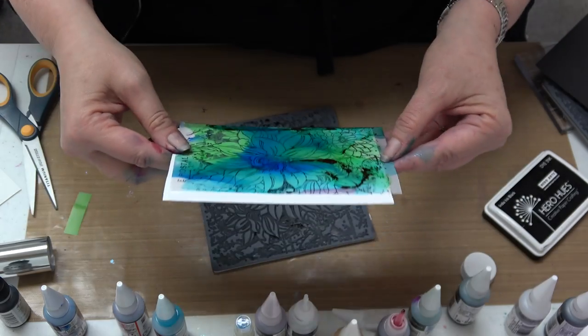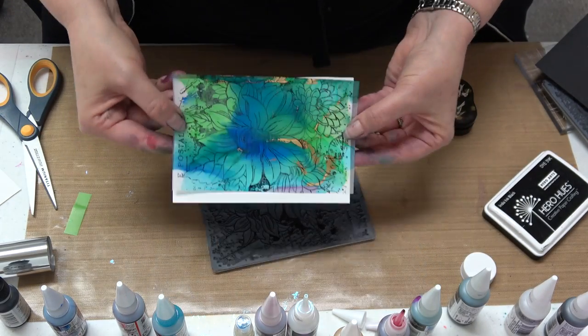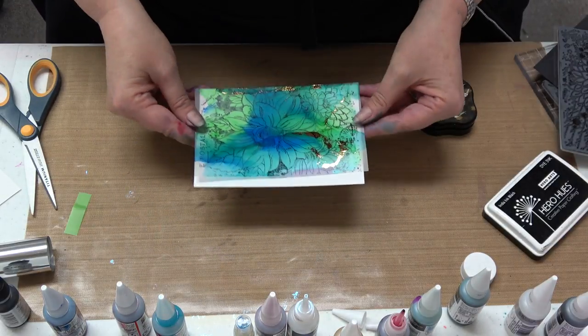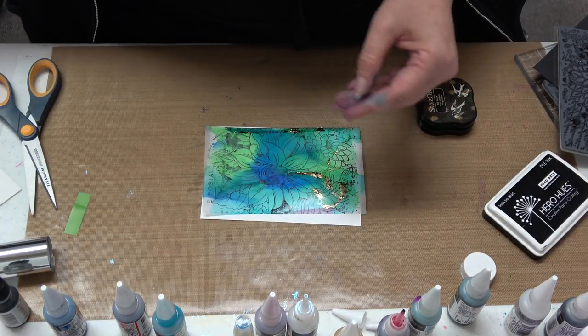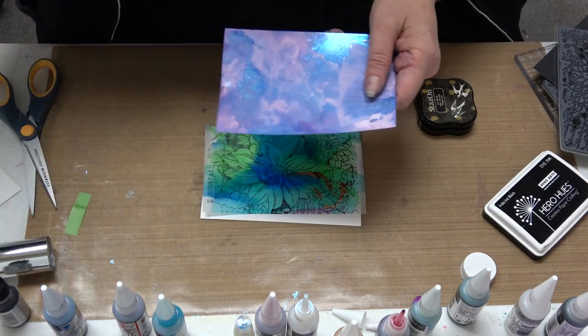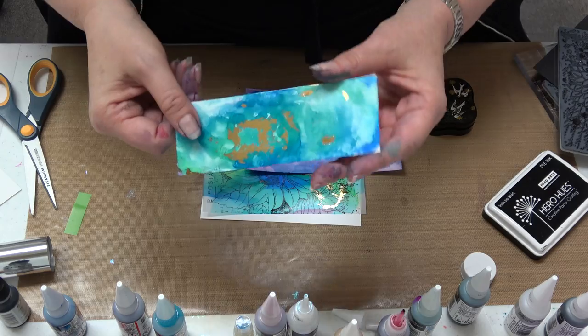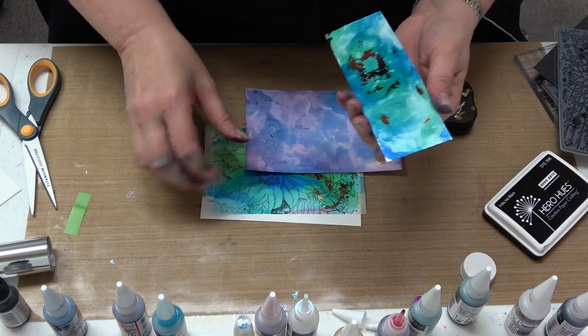Pretty. I mean, it's just beautiful. This is easy to do. You can make lots and lots of these, especially when you're using the Grafix, because it gives you so much open time to move it to what you want it to be.